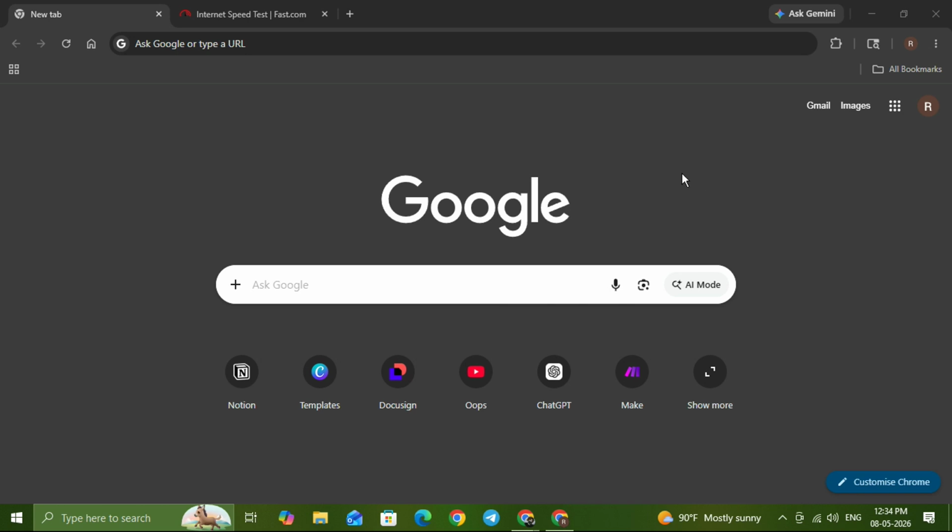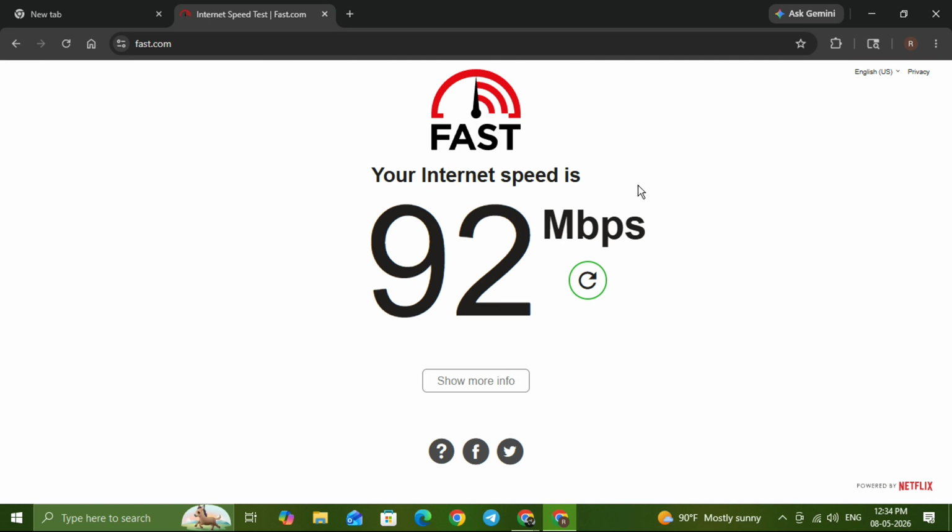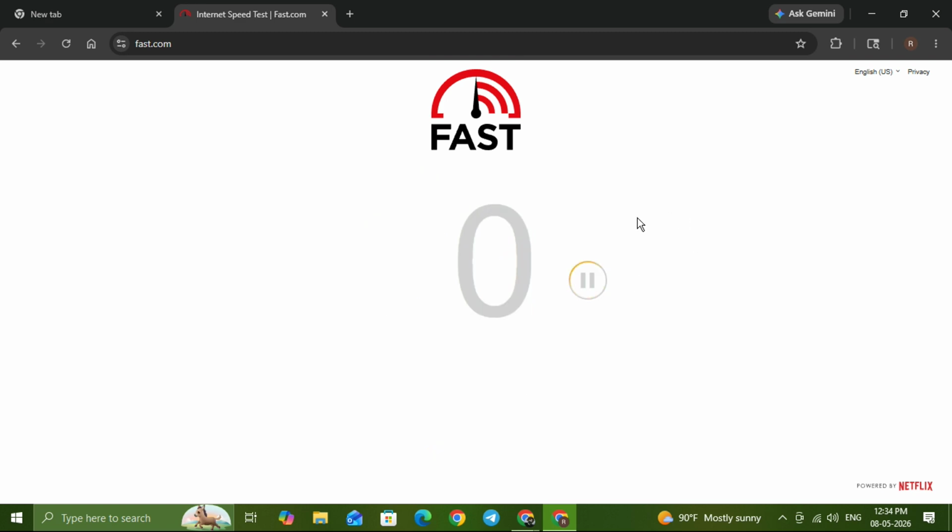Once your PC turns back on, open Google Chrome and test your connection again. If everything is working, the error should now be fixed. If you still see the message, the issue may not be the browser itself. It could be caused by a temporary network conflict between your computer, your router, or your internet service. That's why the next step is to restart both your router and your PC.